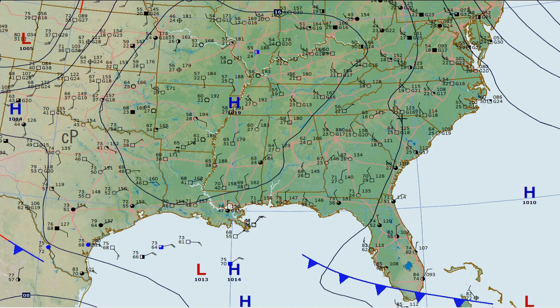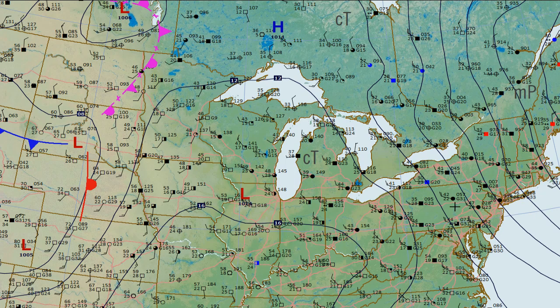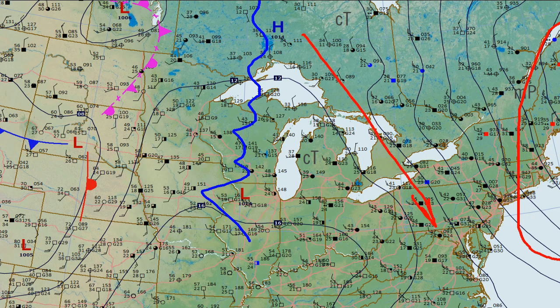Up north in the Carolinas, temperatures are in the 50s, and if you go north into the Appalachians, 30s and 40s. Let's take a look at that. Here's how things look in the northeast U.S. It's a combination of that huge ridge going all the way up to Hudson Bay and the low-pressure area offshore that's creating a pressure gradient helping to bring those northwesterly winds in through Quebec and Ontario.